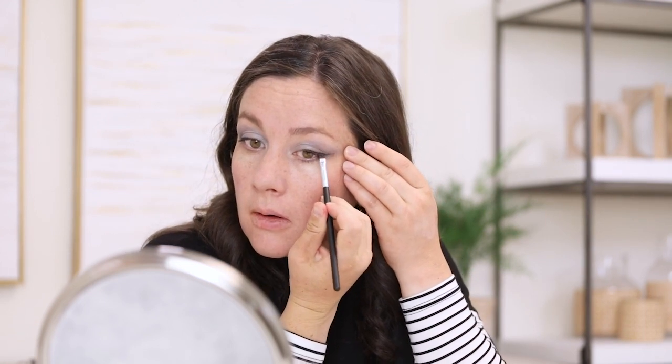So you can see, blended with the brush, not blended yet. And you can even pick up more eyeliner on the brush if you want. That helps you if you need it anywhere. So we're gonna pull that out a little bit, not too much. I do have a hooded eye, so I can't do the full cat eye because it just gets lost. So if you've got the space for it, go for it.